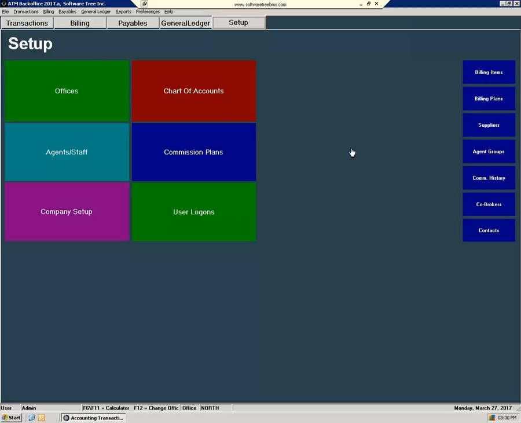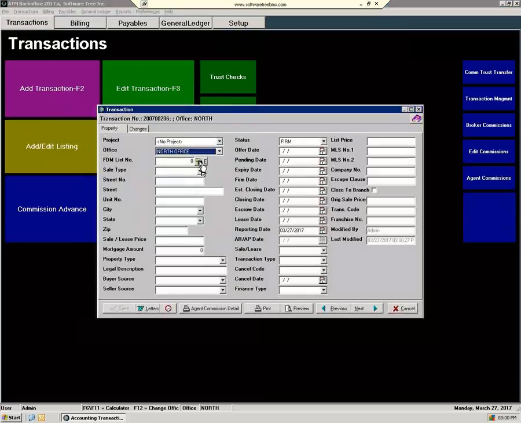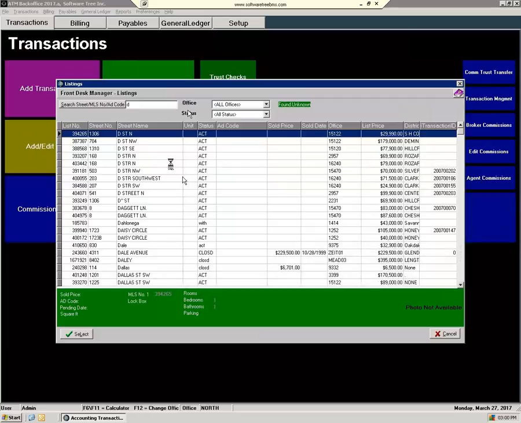So now let's go to transactions. In transactions, you can add a transaction. You can pick a listing. Now, listings can be imported from the MLS using the RETS or IDX import, and that's an option within the service.